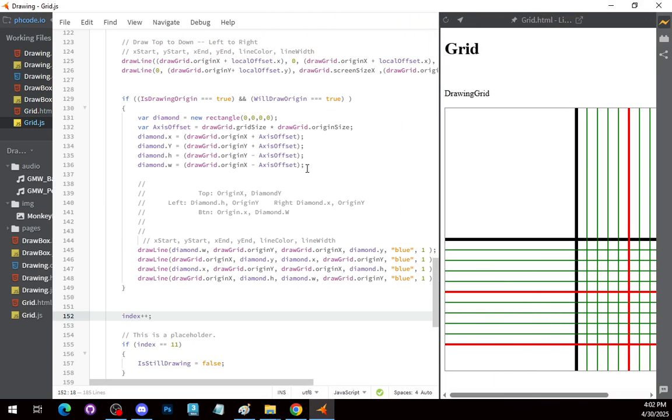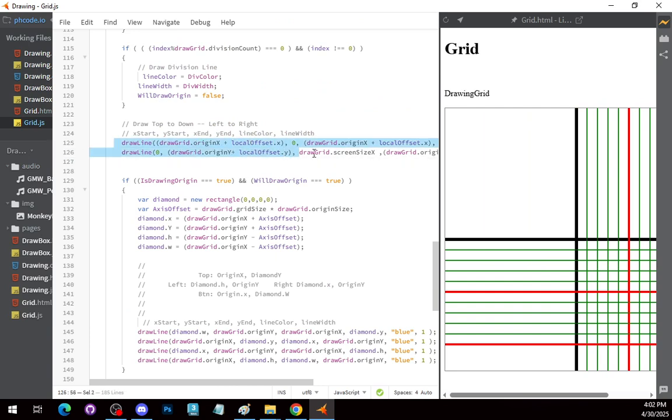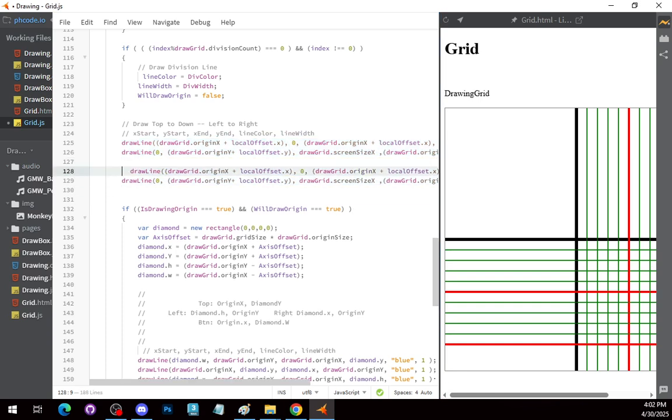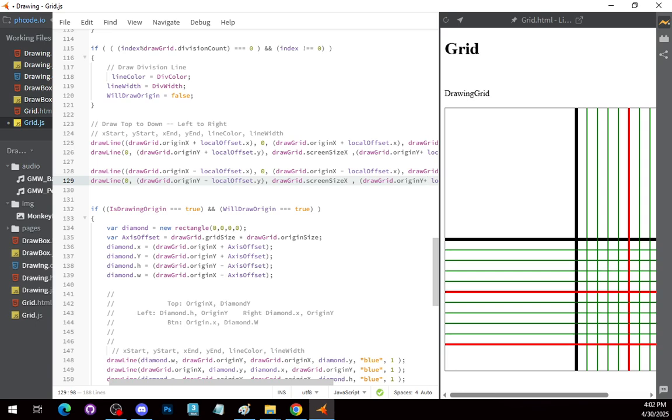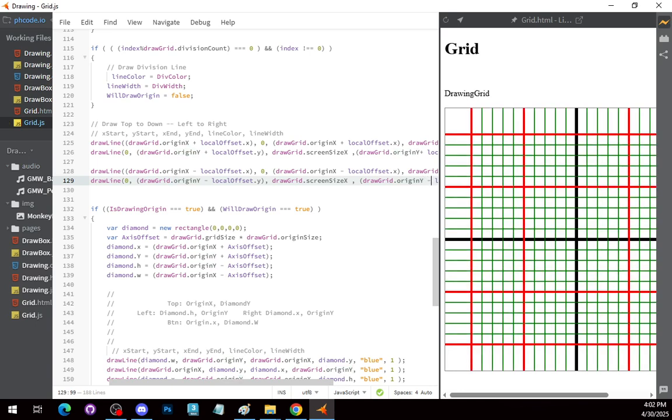Let's go back to our lines. We're going to grab these two right here. And these are all going to be basically where we added the local offset, we're going to subtract the local offset. Get that correct. Subtract the local offset. Nope, keep that as plus. This one is a subtraction. And that's subtraction. And you can see now I'm drawing 4 lines.